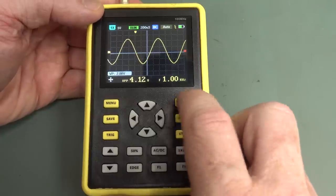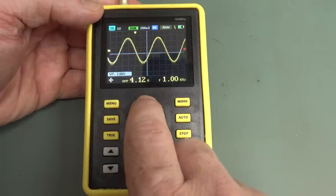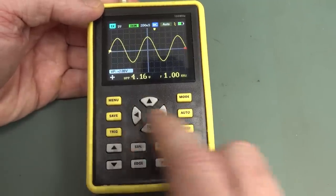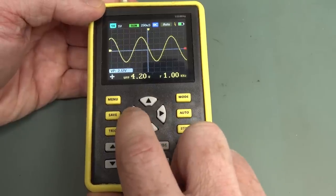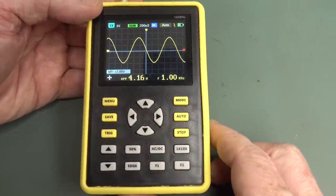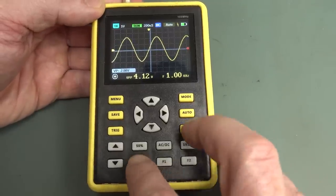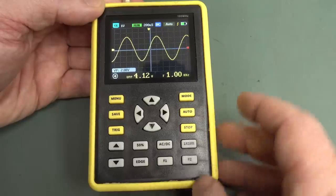But if you hit the mode button here, you can see that change, and you might be able to guess that moves your waveform around. It would have been nice to be able to just center it back, but beggars can't be choosers. So a basic 1 kHz sine wave here, of course, we can change our triggering edge. That seems to work fine.